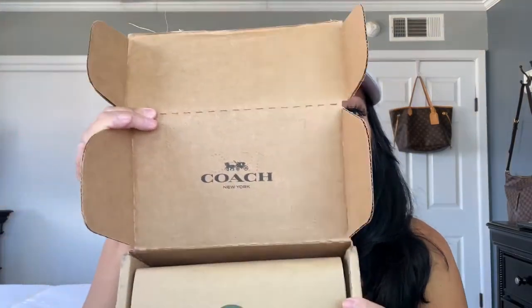I saw this one and I liked it — I'll show you in a minute. Let me get it open before I start babbling. It's hot, guys — we're supposed to get some storms today, some scary storms, supposedly hail and a couple of tornadoes. That's not fun! So here we go, this is from the Coach online store.